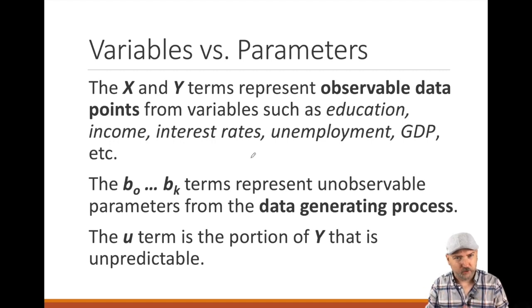And then the one that straddles the two possibilities here, the U, the error term, we think of that as a variable. It's a column in our spreadsheet that we would like to have, but we don't know it. We don't know for every month what is the change in unemployment that's unpredictable. So it's not a parameter. It's a variable. It's just a variable that we don't have access to. We'll estimate it, but as far as gathering our data, that's not going to be something that we have.